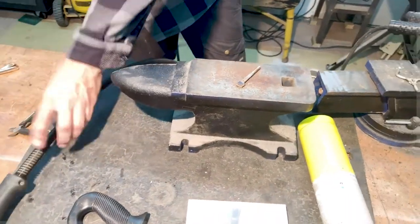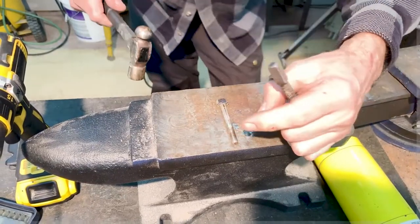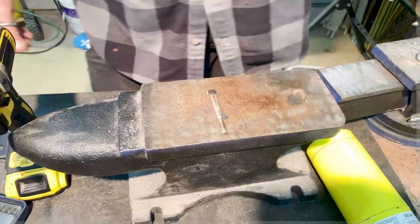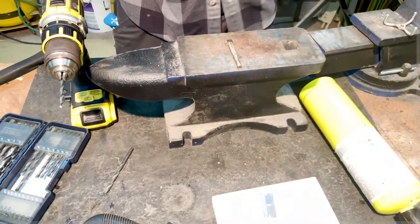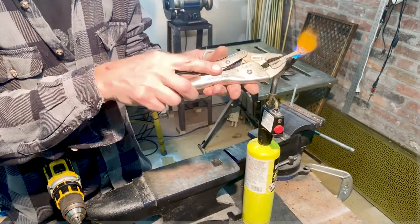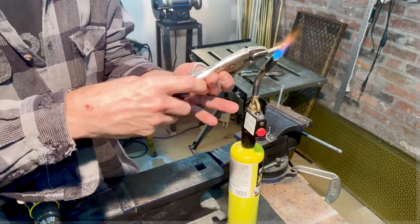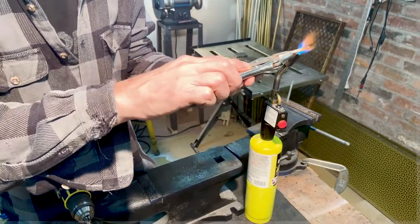Now we're going to try to deal with this. As you remember, it's hardened because I threw it directly in the water. We need to anneal the metal. So what we're going to do now is anneal it. We're going to soften the metal again. We're going to get it orange, and then we're going to deal with it, but not quench it.